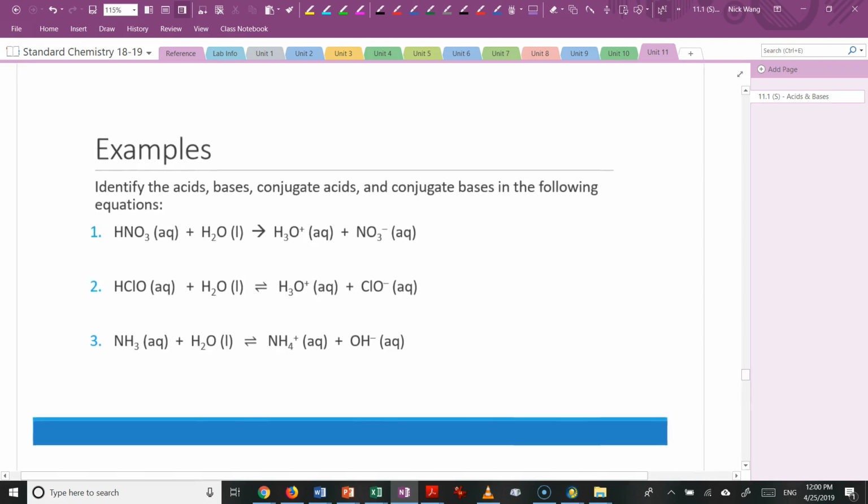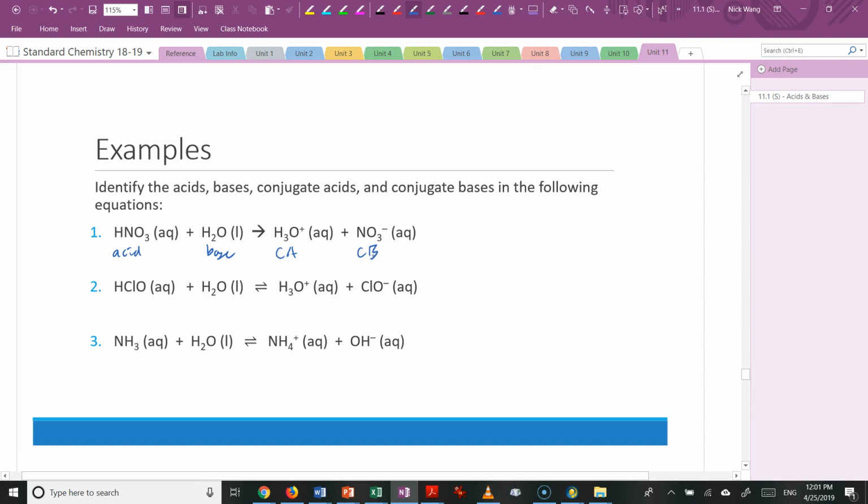All right, so this one right here, you have HNO3, you have H2O. HNO3, this substance looks like it's giving up the H, right, because it results in NO3 over here. And the H2O then accepts that very same H that came from here. That means this is going to be the resulting hydronium ion. So this is my acid. This is my base. This then is my conjugate acid because it accepted the H+ to become this. And this becomes my conjugate base.